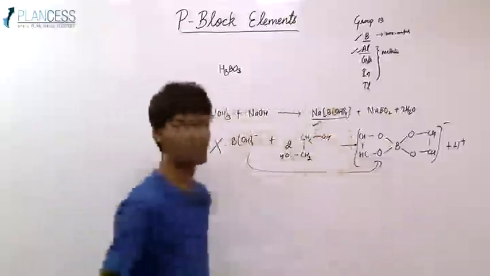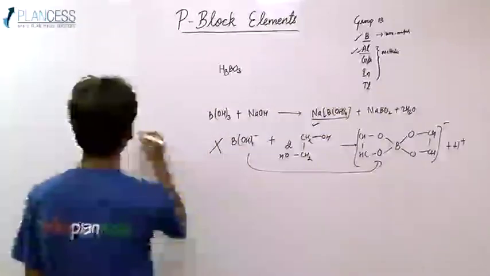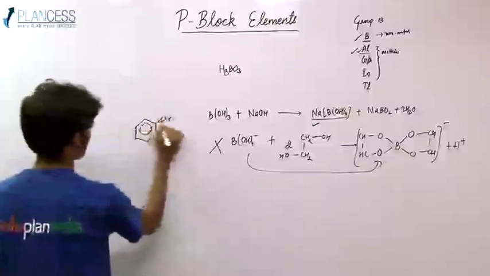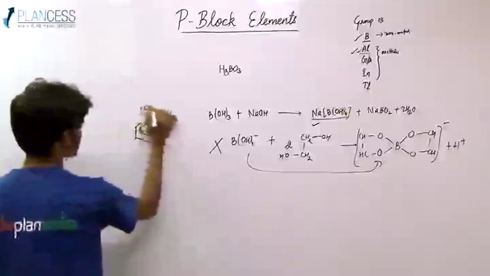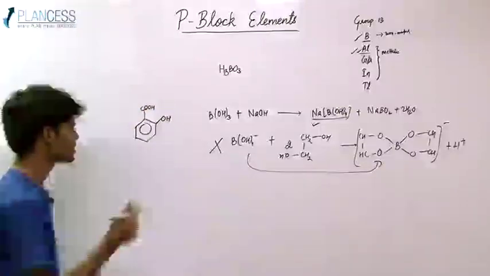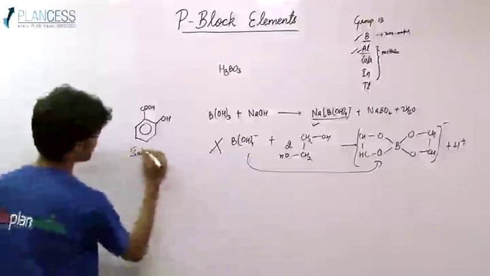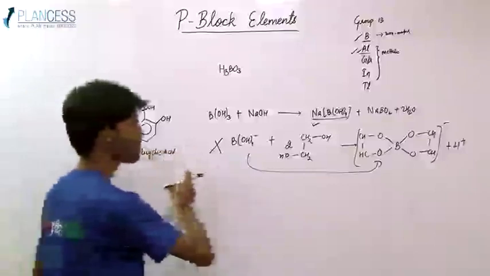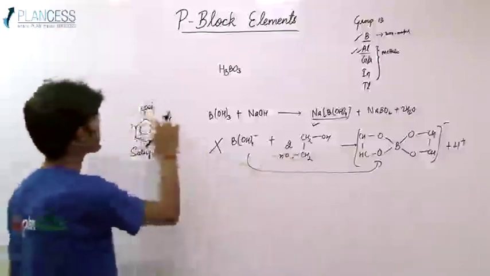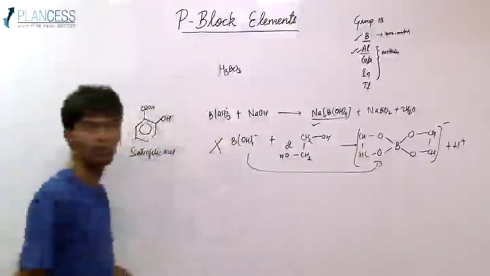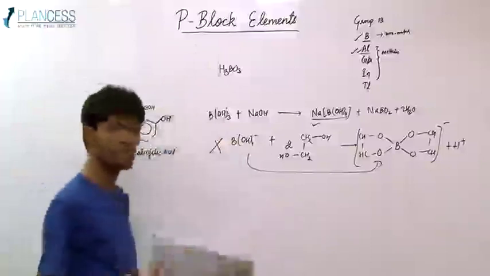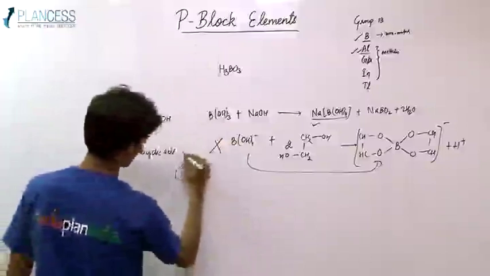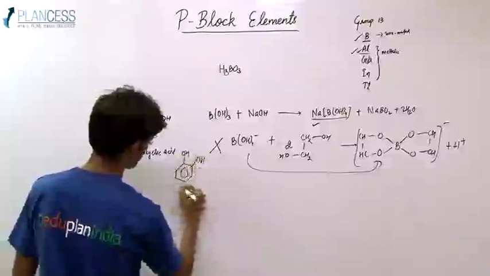Similar to cis-diol, there is also salicylic acid. Salicylic acid has a benzene structure with a hydroxy group at the ortho position of the carboxylic acid. So this is known as salicylic acid. In the presence of this also, the reaction will go in the forward direction because it has these two oxygens, which can donate to boron, and the H plus will be removed. And catechol also acts the same way; it is simply OH here, OH here, and it is known as catechol.